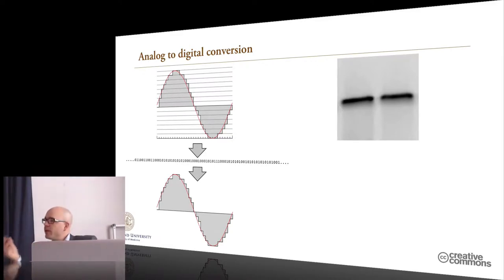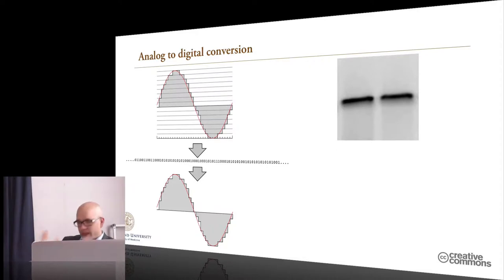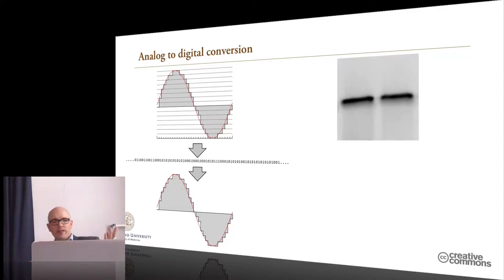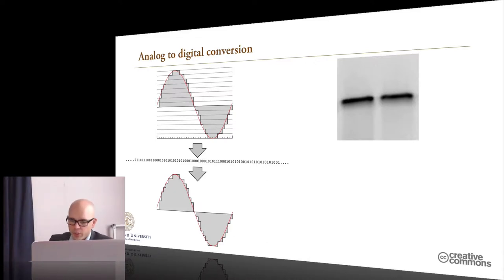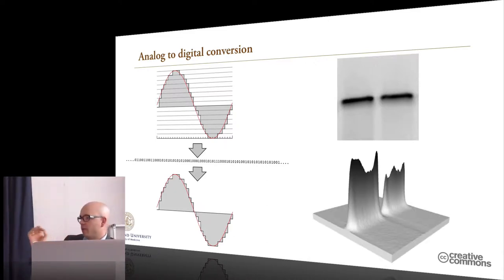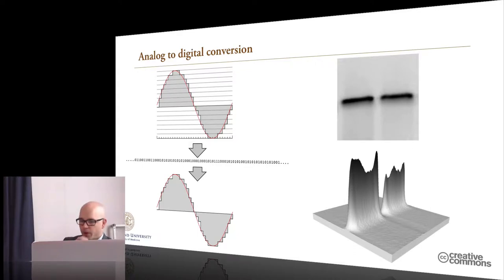What is an image? We normally think of it as something we take with a camera. A chemiluminescent western blot gives us the fundamental of how an image is built up. You have a source emitting photons toward your CCD camera, which creates images by counting the number of photons hitting each small pixel. The time bin you choose determines the photon count per pixel. Image quality is defined by two factors: the number of photons reaching each pixel, and the number of pixels in your camera giving the resolution.